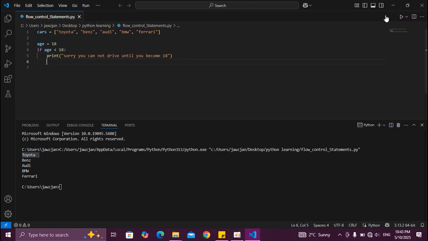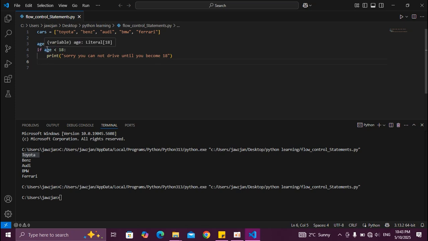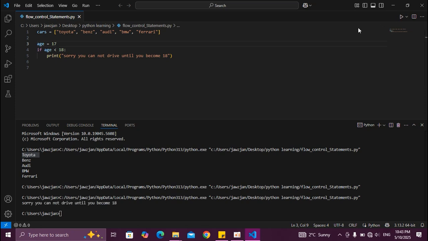Now if you run this, nothing will happen, because we are saying if age is less than 18, and 18 is equal to 18, it's not less than 18. If we change this to 17, we will have this message: sorry, you cannot drive until you become 18.